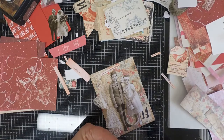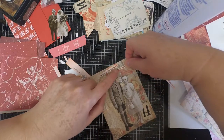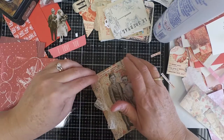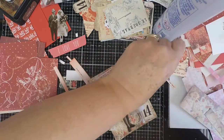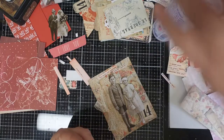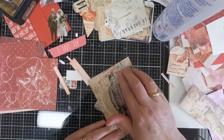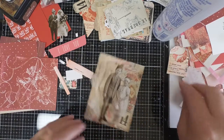All right, so once I had my little paper doll glued down, I wanted to go ahead and move into a couple of other cards. And when you are making cards like this, it's great because you can just glue down your top layer, put it aside, and let it dry really nicely. And then once you have all of your top layers completed, you can come back after the fact and add them to your card base. So this is a great way to create several cards in one sitting, and then again, come back after the fact and put together the actual card base.